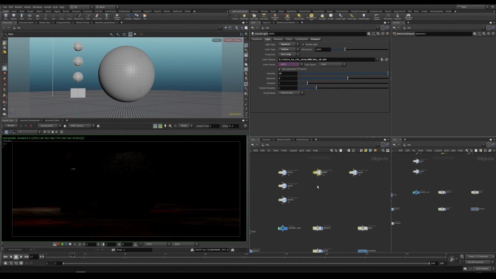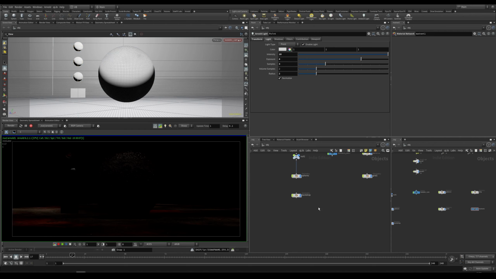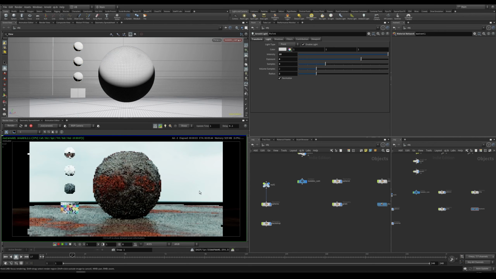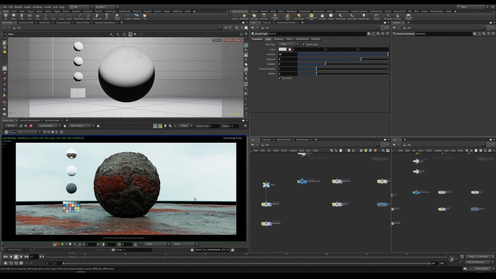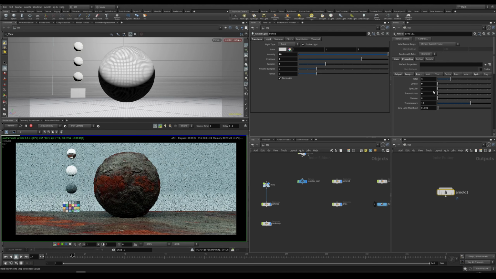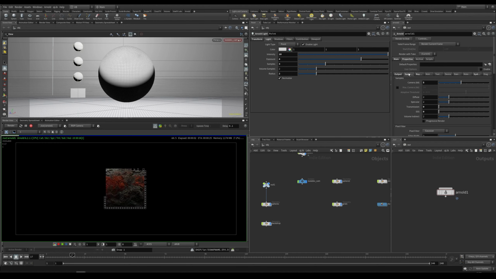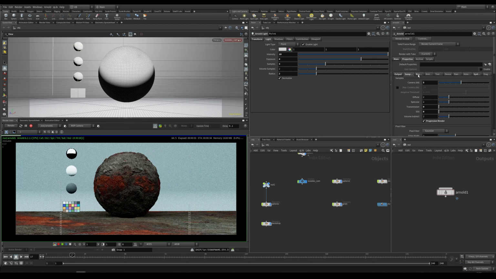I'm just going to put back my HDR. Let's put the point light on as well, and our backdrop. Let's take a look at the shader for our sphere. Another re-render just so we get the backdrop in. This is the Arnold renderer. I'm going to change this specular to 0 just so it's a bit faster, and go to progressive rendering so we get the results quicker. Here we go.